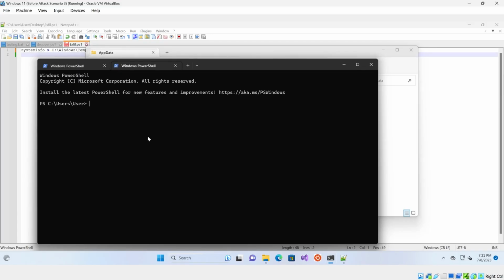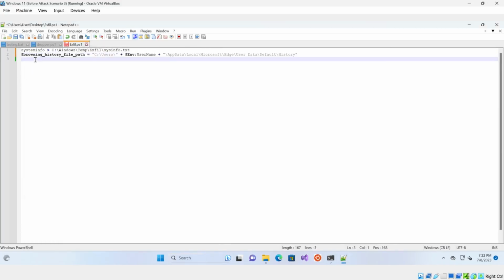Well, let's open up a prompt here, and in the PowerShell environment, we can grab the username and we can see user comes up. So this variable can be used to build our file path. Okay. So what we can do is create a variable called browsing history file path, and we're going to build it here. So we're saying C:/Users plus the username. Okay. And this is dynamic since it doesn't matter what host we're running it on. It will grab that current user in the environment and throw it in here. And then it's going right to the history file.